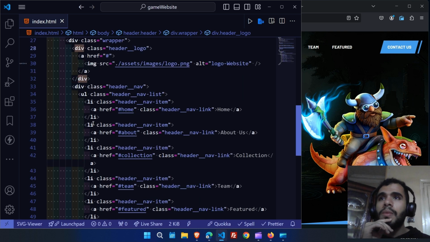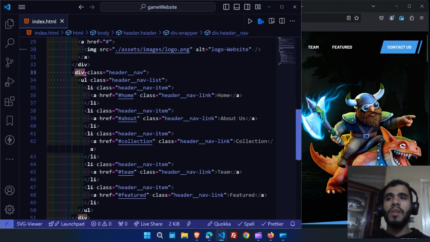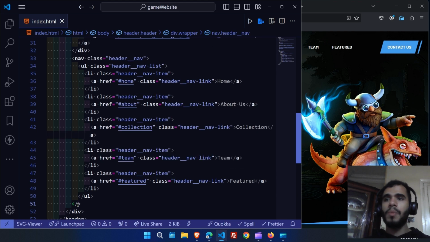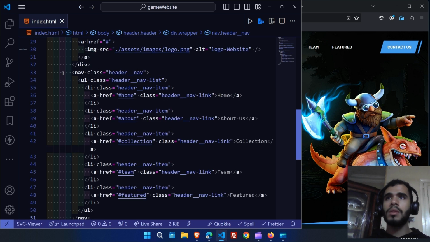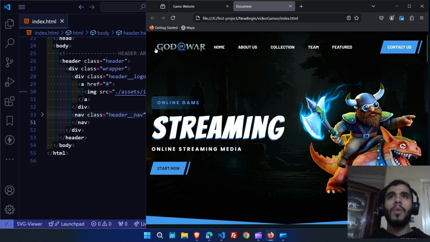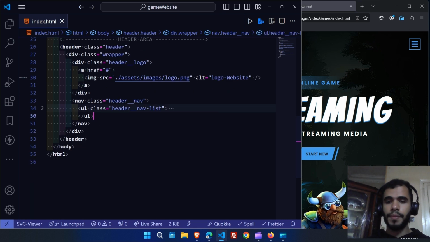With that, we can edit something, and instead of making it a div, we can make the tag called nav, and that is the best practice. You can use div, it's okay, but we have a tag called nav. Why don't we use it? And okay, we use the logo and the links. There is a button with the links here. We should put the button in the nav.